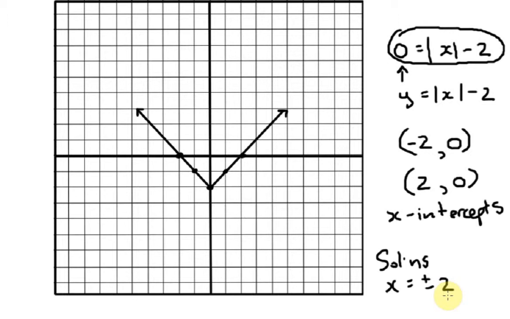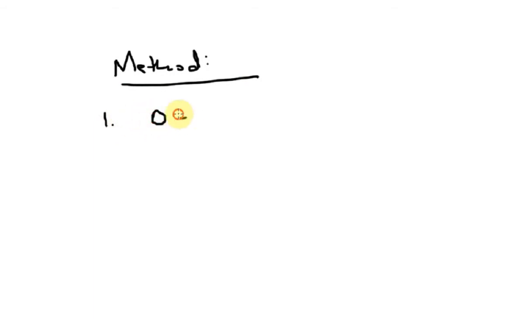Okay. Now let me just clear this page, and I'm just going to write up what the method here is. Okay. So you're given some sort of absolute value equation. So what is the method we use to solve? Well, the first thing you've got to do is you have to make sure that you have 0 equals whatever else you have on the right side. Really, really important that that is 0. So you have to make sure if you've got stuff on both sides that at least one side has 0 equals.